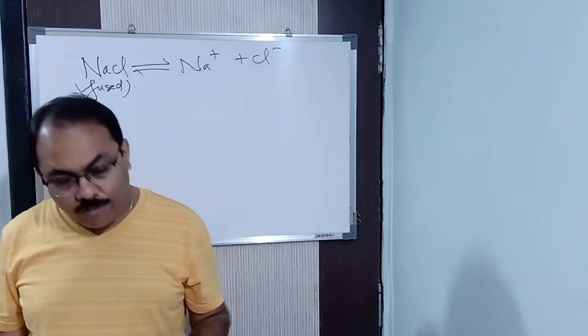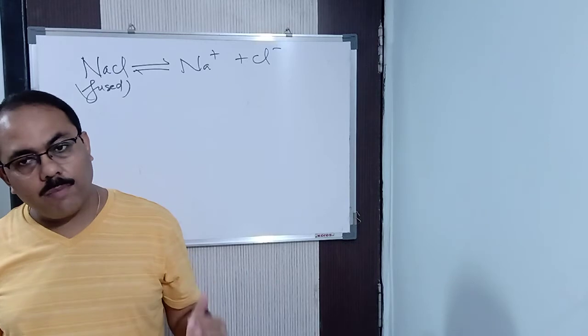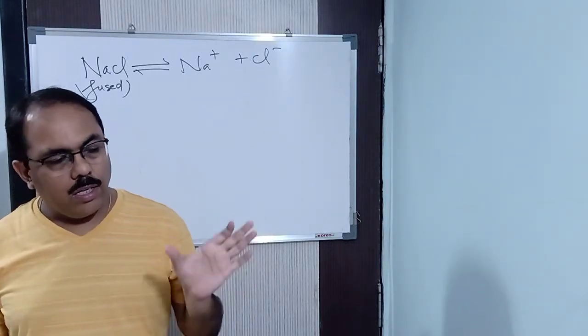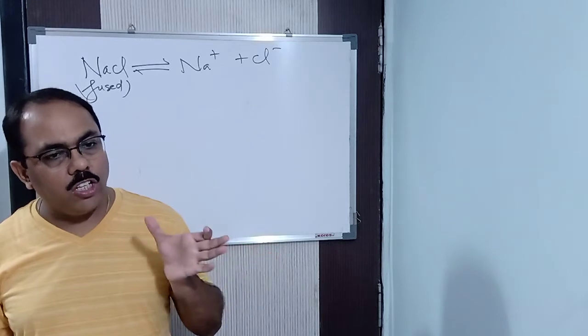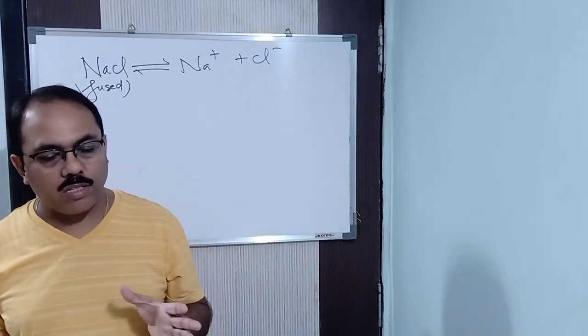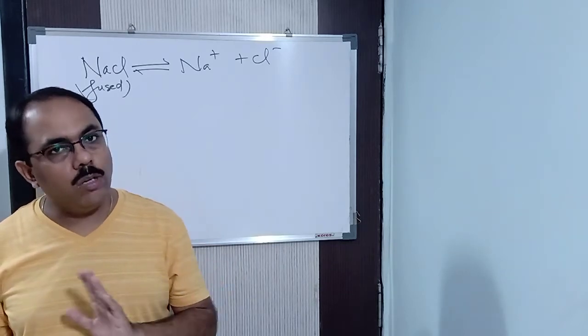Now next is weak electrolytes. I already said that some molecules will be there, and ions will also be there. There will be an equilibrium between molecules and ions. Got it? In the case of a weak electrolyte, an equilibrium between molecules and ions will be there. In a non-electrolyte, only molecules will be there.